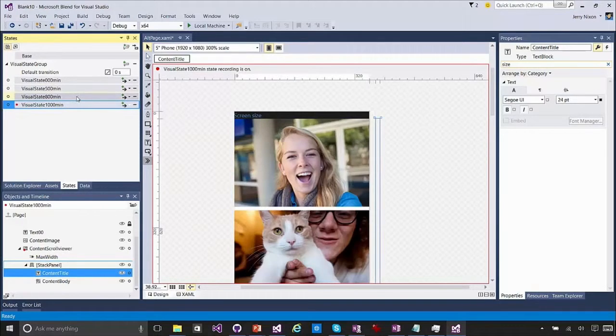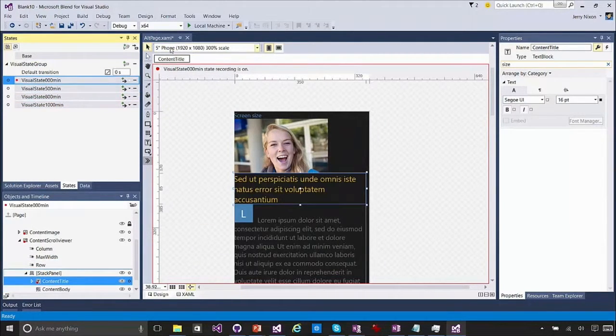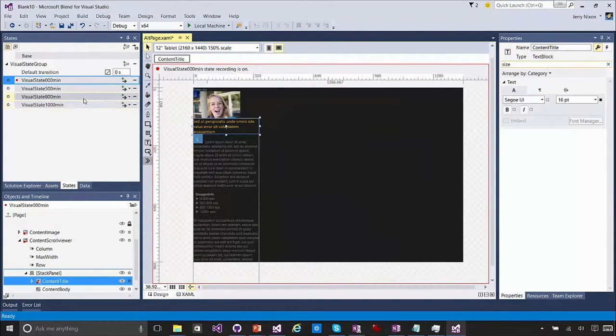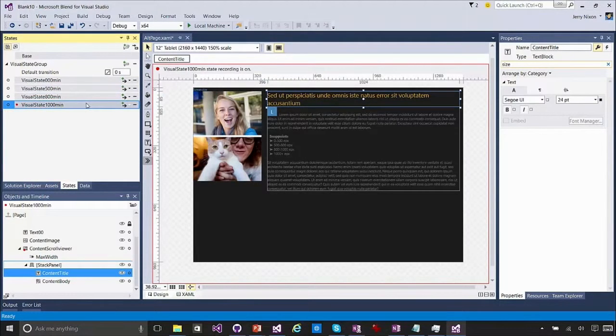So now when I'm at 1,000, you can see what I want to apply is the smallest one. Let me switch over so you can see how they all look side by side. When I go to the next one, it's getting a little bigger, the font is changing, the image is changing, and I can move things around, hide them, show them, whatever I want that matches the visual state. So that's the implementation, just creating and defining the state. There are a lot of ways to change what the state is, but we can show that a little bit later.